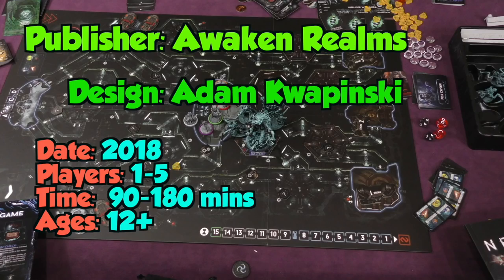But this semi-cooperative thing just doesn't work for me in games, because everyone's working together, but you're not sure, but maybe you are, or maybe you're not. And sometimes it comes close. Dead of Winter came close. I wasn't sure how to feel about Nemesis, especially after my first play. So that's why the review didn't happen after the first play. It happened after several. Let's take a look at the game.